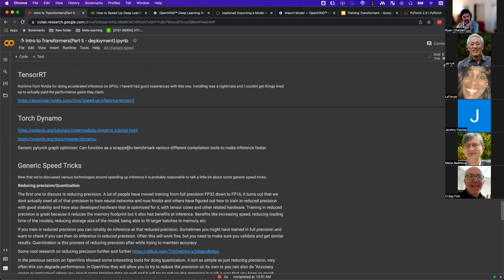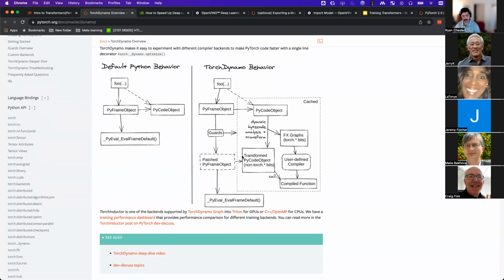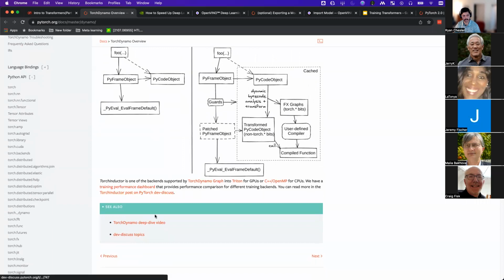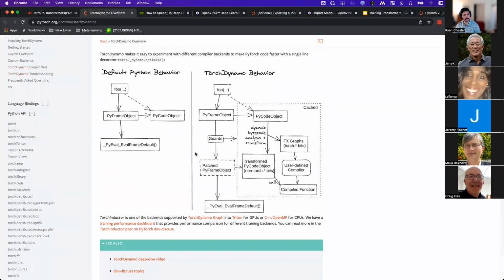Another one that I wanted to mention that's fairly new is this Torch Dynamo tool. There are a lot of initiatives in PyTorch to try and improve the speed of these things, and Torch Dynamo is one of them. This is sort of a meta tool that tries to optimize things for you in a bunch of different ways. Basically what it does is it looks at a bunch of the different options and it tries multiple of them, and then it says which one is best for you, and then it can actually save that compiled version for you.